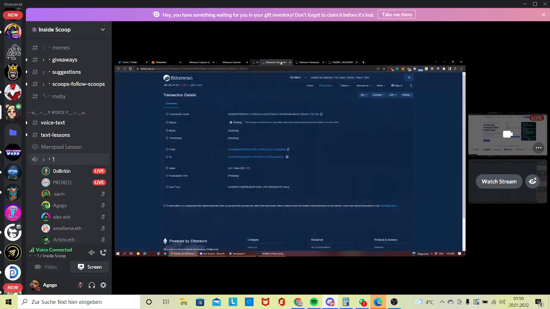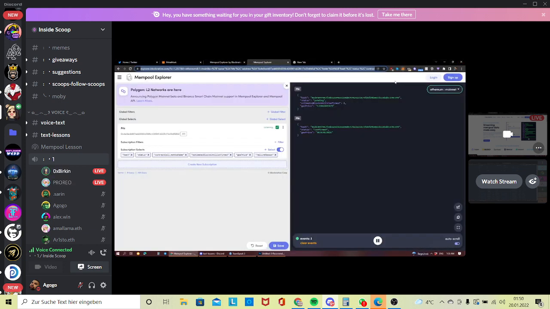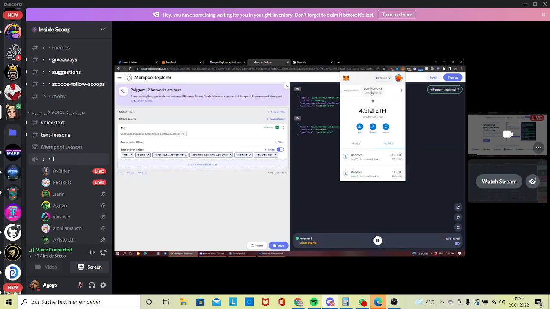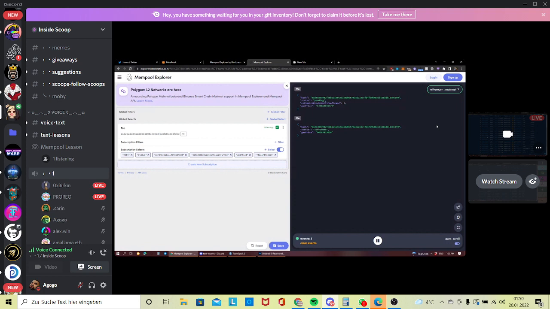I think another thing people wanted me to go over was using a node. That's what you guys were talking about on the other Discord. Did you guys want me to go over setting up Alchemy? Was that a thing? Yes, definitely. How to set up that RPC, or what is it called?